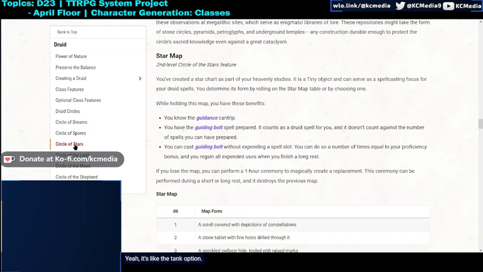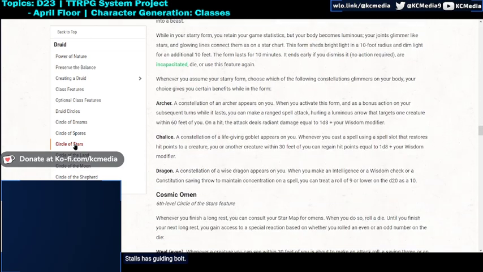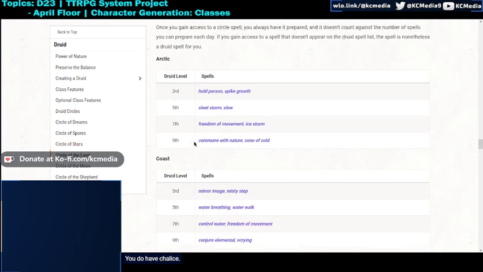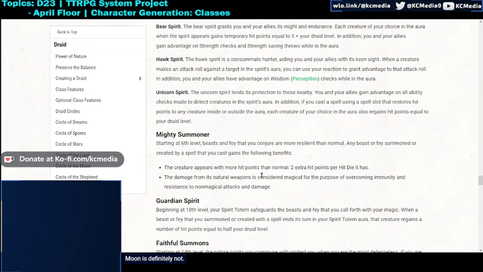Stars has Guiding Bolt. I think it's more support than healer. You do have Chalice. Land. I'll just suggest that Moon is definitely not Shepherd. No, Shepherd's more about summony stuff. And Wildfire is destruction. So yeah, druid, we'd have to make a Druid subclass. Admittedly, not impossible.